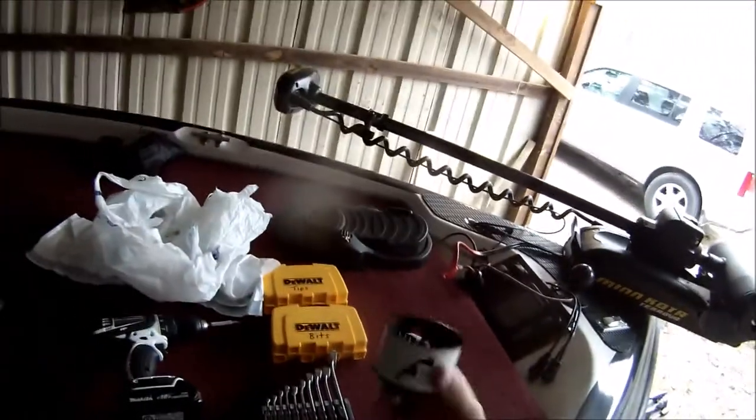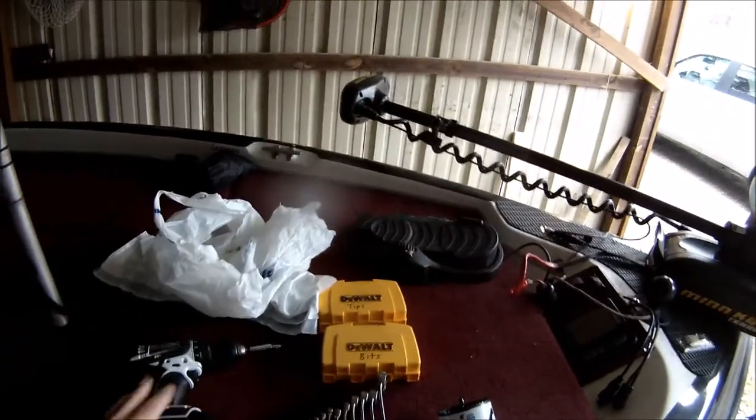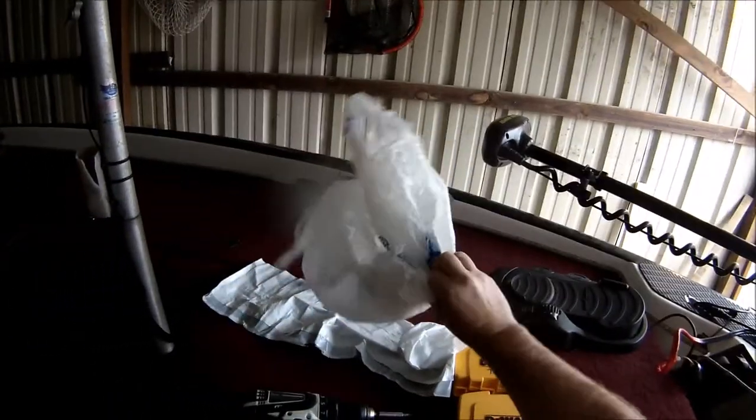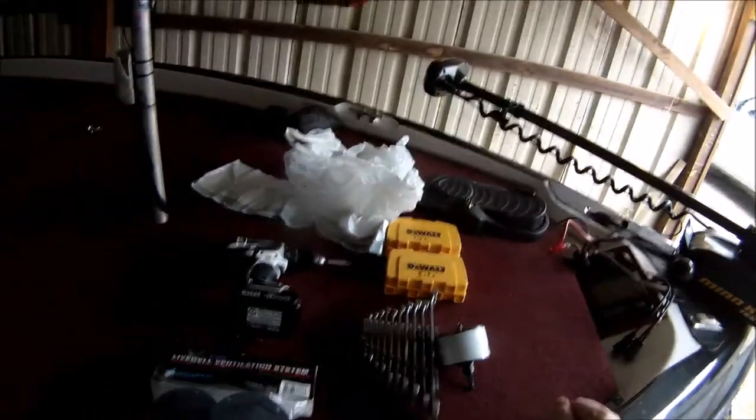All you need is a 3-inch hole saw. You need a 5/16 wrench. Of course, you need a drill and some drill bits. Don't forget to get some trash bags or grocery bags to put in your live well to catch the shavings. So now we'll just go over to the live well and get started on it.